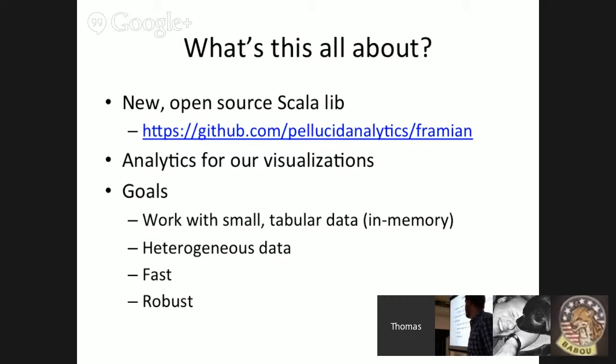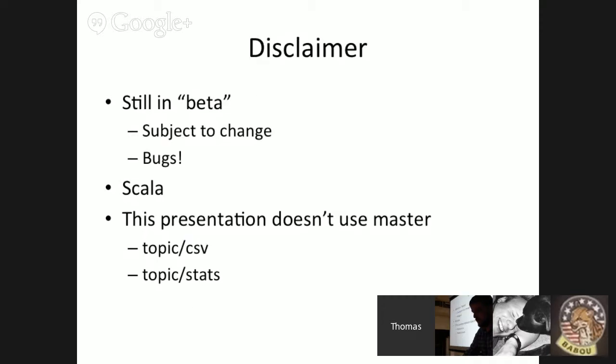So Framian is really just trying to do that. It works with tabular data, so you can think of a CSV file. It's like, if we wanted to work with that in Scala, what would it look like? The key thing is it has to work with heterogeneous data, so it's not just a matrix or a bunch of numbers. It's got dates and text in there and categories and that kind of stuff. Obviously, it has to be fast, because I like things that are fast. And it should be able to handle real-world data. Quite often we're missing values, or there are errors in our values, and we want to make sure those are handled in a sane way and not just thrown out.